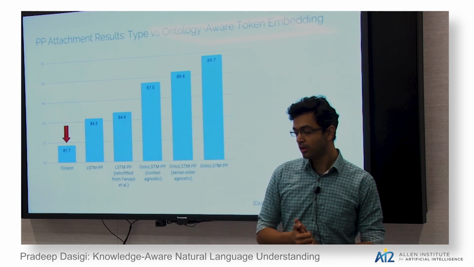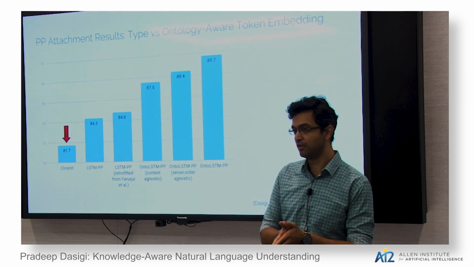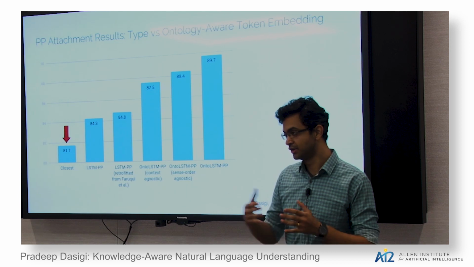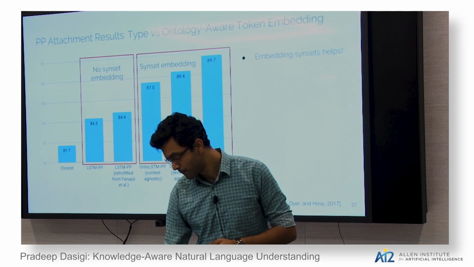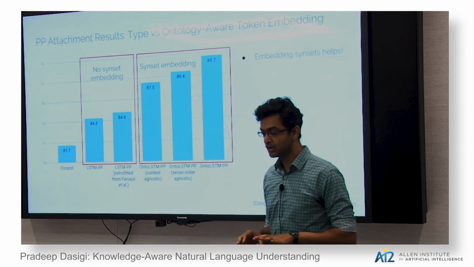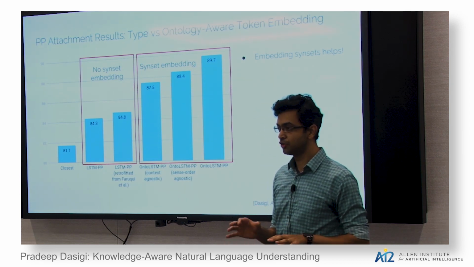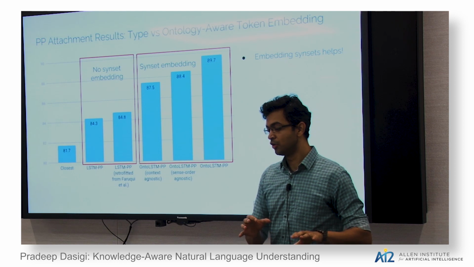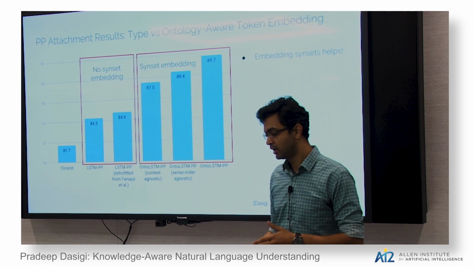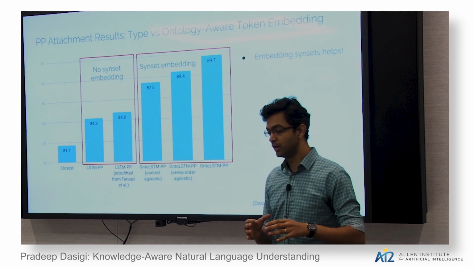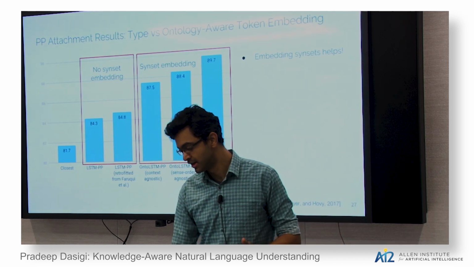Here are some results of the model. Firstly, a simple baseline is to always attach to the closest head word, and that itself is a very strong baseline because it is English, which gets about 82% accuracy. The first point of comparison here is whether doing synset embedding helps. The two red boxes shown here are systems where, on the right, you're embedding synsets, some variants of the model that I just described, and on the left, you have models where you don't have a synset embedding. As you can see, in general, embedding synsets helps.